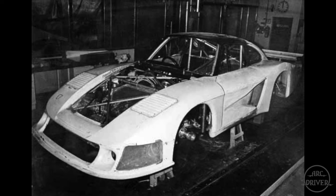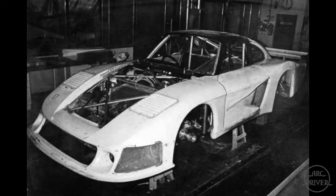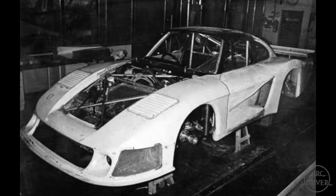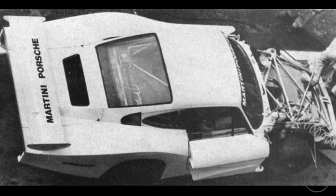To give the car the best possible airflow management at extremely high speeds, the new body will need to be huge. The front fenders are widened by 128 millimeters, and the already incredibly wide rear fenders are widened by an additional 17 millimeters. Norbert Singer wants to extend the width of the door panels so they are flush with the new fenders, but the rules state that the car must retain its original doors, so he decides to cover them with newly created skins to achieve the desired width.